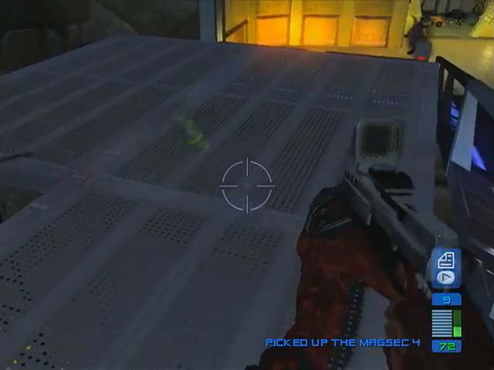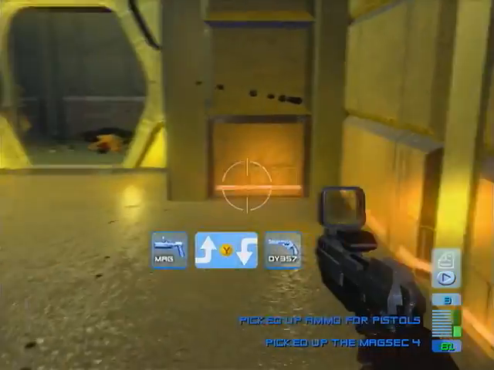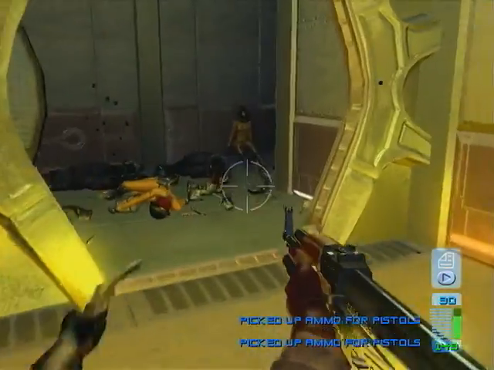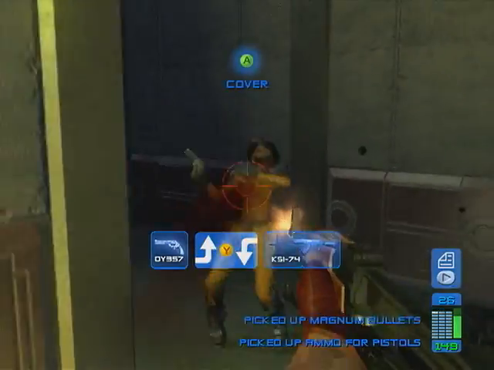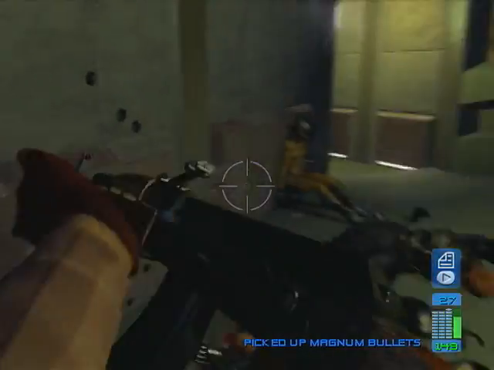And screw the flashbang. Let's get the scope on this pistol. We might need it later. You may notice Jack is taking cover outside of the door. That probably should have been an indication to me, but I did actually get surprised by that guard.